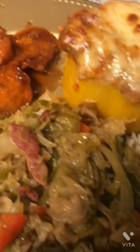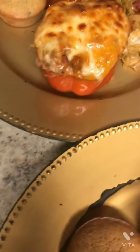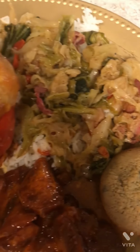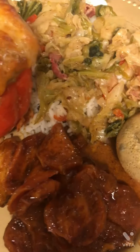Look, y'all. Listen, and I love the colors. I love colors, especially in my food. It looks good, and it tastes good, I promise you.